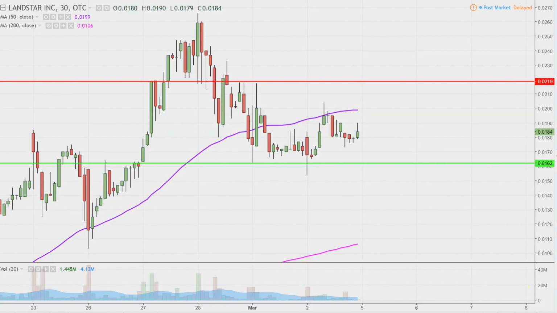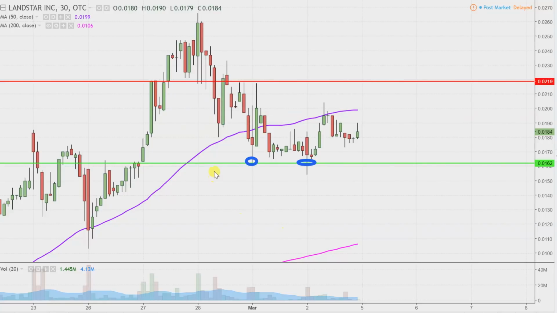To best illustrate that, you can see back here it acted as support, and then you fast forward to today, and once again, yeah, technically speaking, the price did break below it, but that didn't last very long, and the price quickly shot back above it. And then combine that with a foundational rule in charting, which states when levels of resistance are broken, you want to see them act as support.